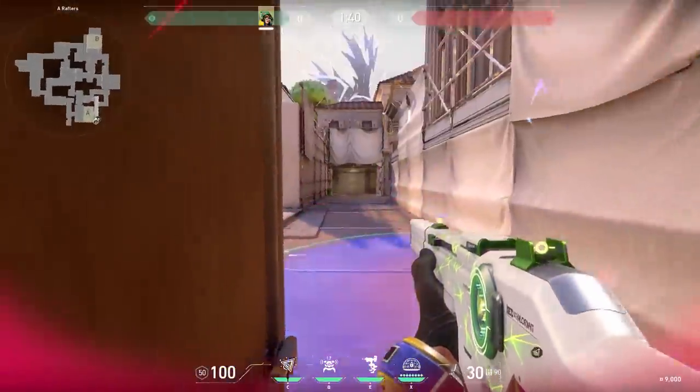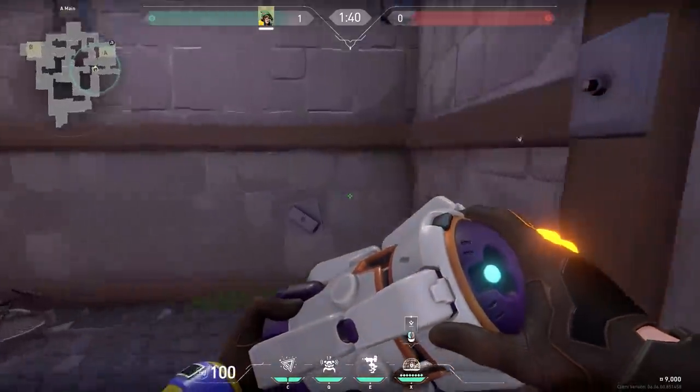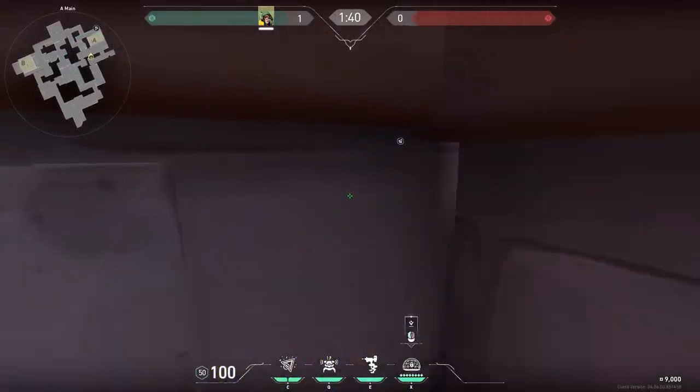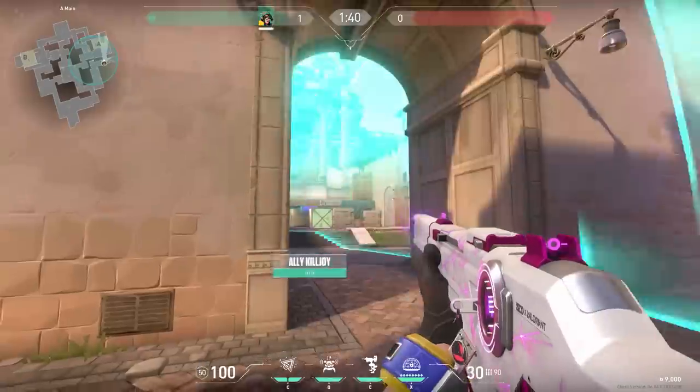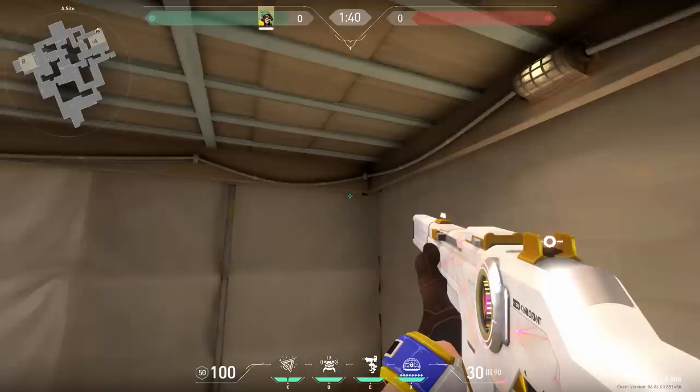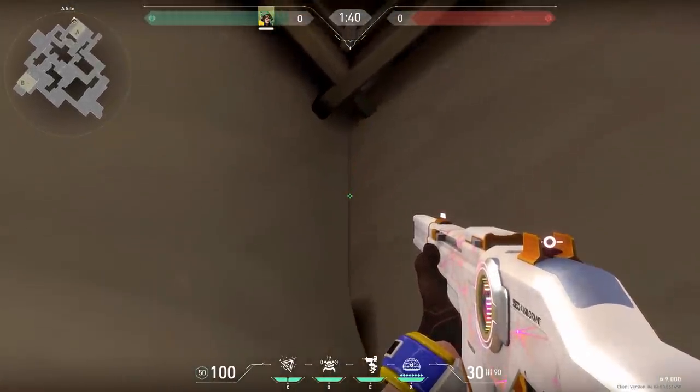And if you want to take it to the next level, you could also do this. After you plant the spike, throw your Nano Swarm on the spot, go to A main and use your ulti when the enemies are about to enter the site. The enemies might run into that corner and when your ultimate almost goes off, activate your Nano Swarm and easy kills for you. The last thing about this one, if you play with low settings, the brick is a bit harder to see, but if you look closely, you can still find the brick, my friends.